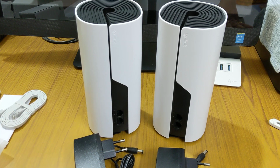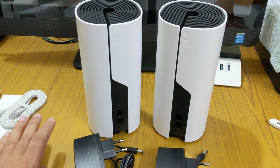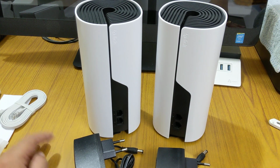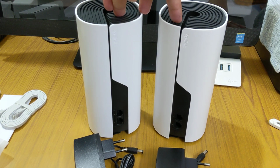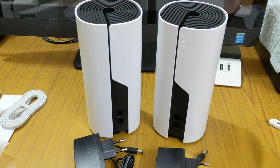So if you have a very slow internet speed, less than 100 Mbps, then you will not feel anything. But if you are getting a very high internet speed and you are using fiber, then you should go for the M4. M4 2-pack costs 8,999 and M4 3-pack costs you around 12,000 to 13,000.